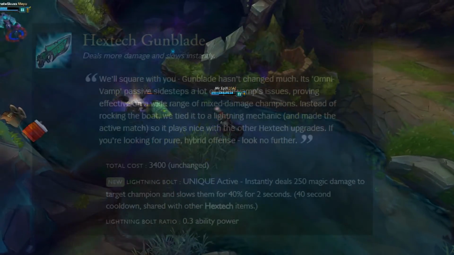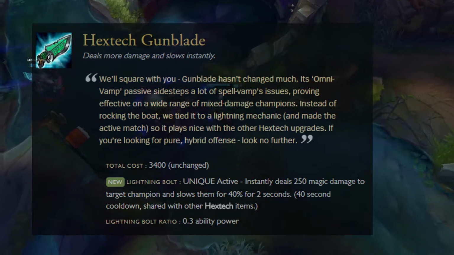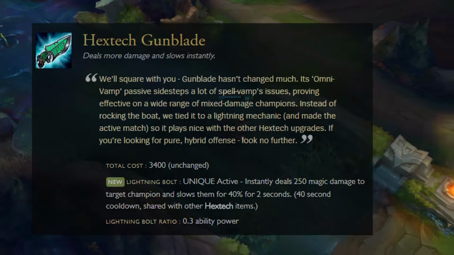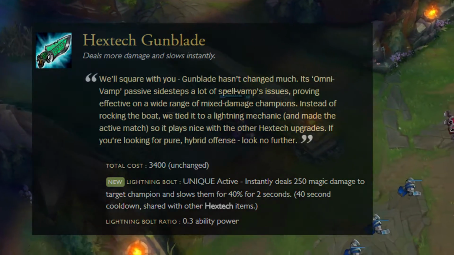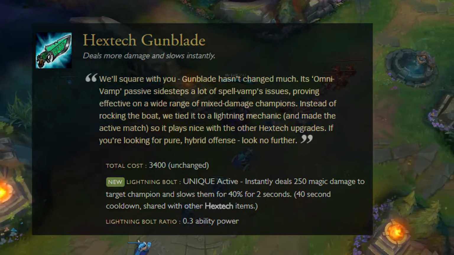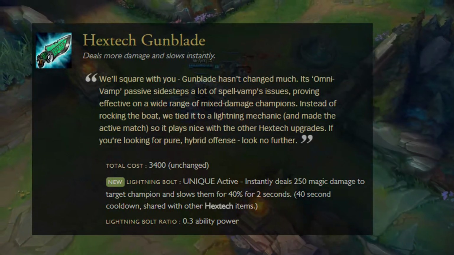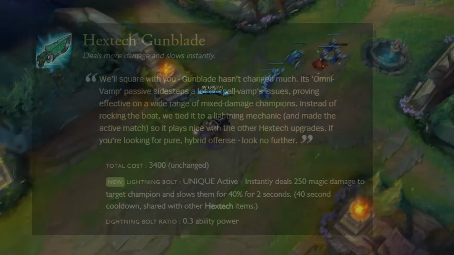The last one is the Hextech Gunblade we all know from before. It's very much still the same item, but the active is now instant, deals 250 magic damage and slows them for 40% for 2 seconds. The damage scales on 30% of your AP, and it's still what you want if you're going for any interesting hybrid build that has use for what Riot calls Omnivamp.